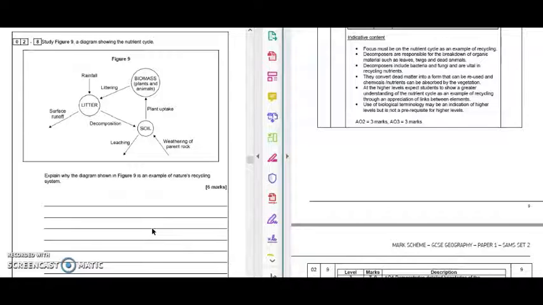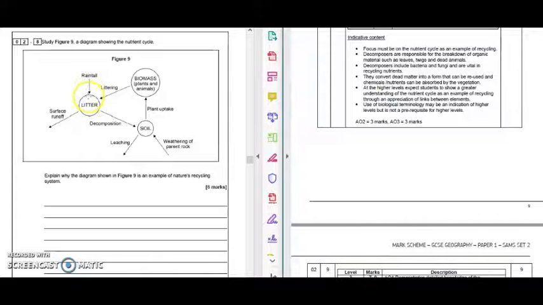Right. What this basically shows you is where the nutrient is at any one time. So nutrients is just basically the food. The circles represent the stores, where food or nutrients can be stored. So it can be stored in the soil, it can be stored in the trees and plants, this is called the biomass, or it can be stored in the leaves that have already fallen to the ground, which is called the litter.